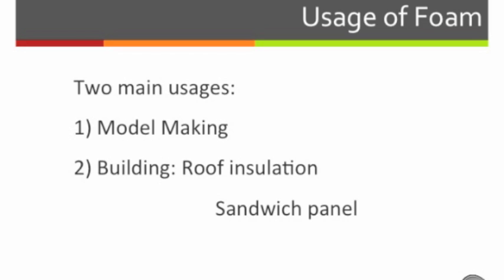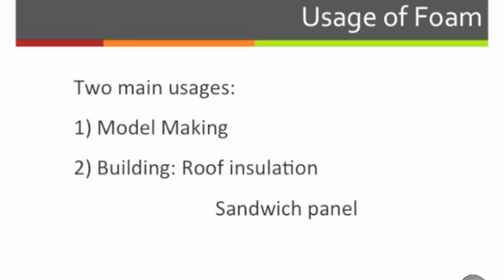Foam is frequently used in model making because it is easy to cut and shape. However, very little use of foam plastics has been made in buildings. Besides serving as a roof insulation, their main use is to serve as a core material in sandwich panels, where they only provide the insulation. The University of Michigan did an interesting research on the potential structural value of foam in housing for the developing areas.